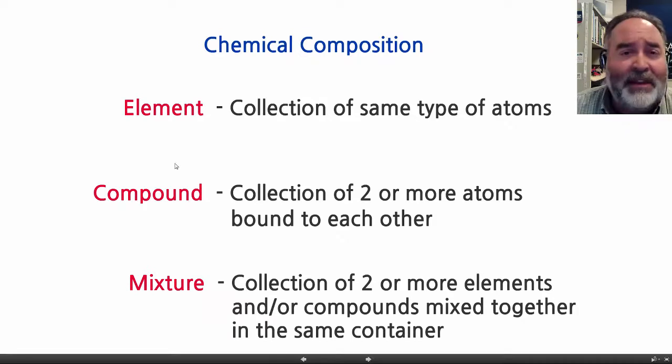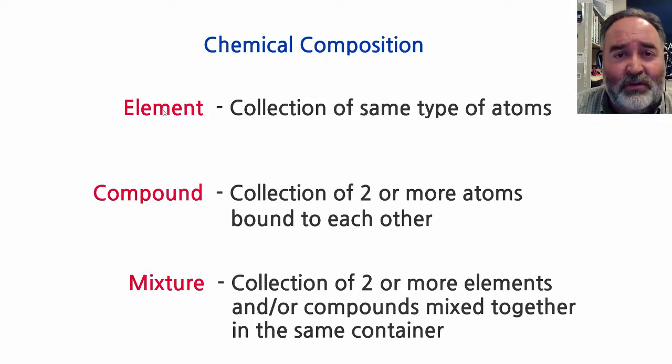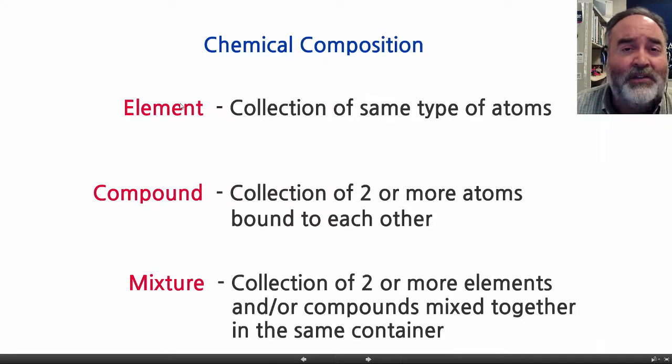So if you've studied this before, you know the smallest you can get and still be a certain compound or a certain element, a certain thing like gold or hydrogen or copper. You can't get much smaller than copper. Once you start breaking apart copper, you start breaking apart the nucleus, the electrons and the neutrons of the atom, and you start fragmenting it into subatomic particle physics. We're going to stay at chemistry.